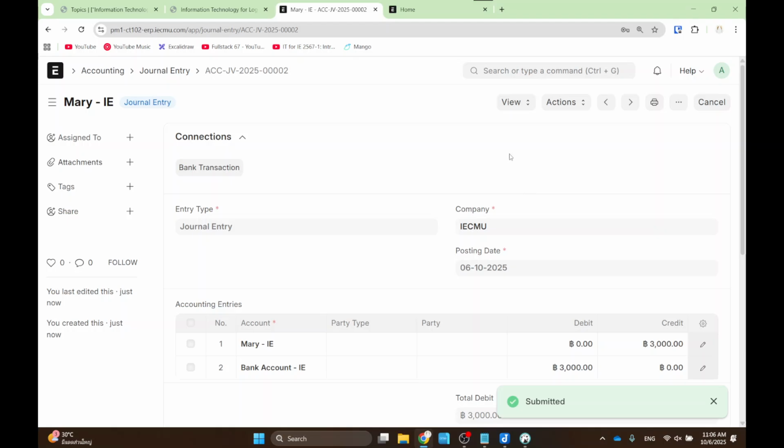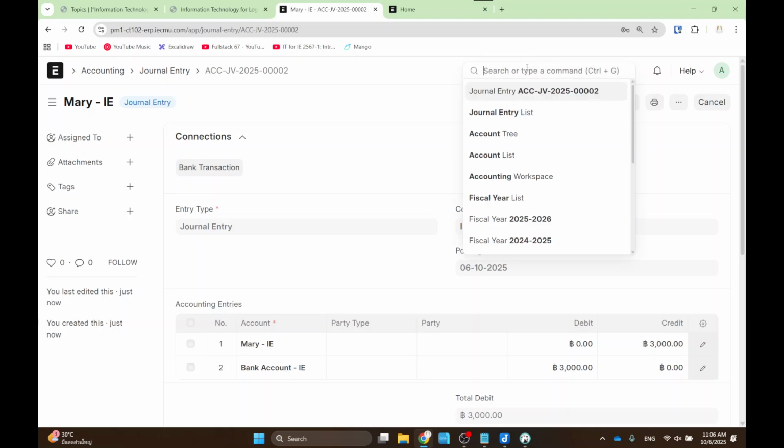Right now I can also look at the ledger. But balance sheet first. Again, I don't need to go to my menu. I can just type balance sheet. This is called the report balance sheet, because I remember what it is, so I don't need to search for it anymore.